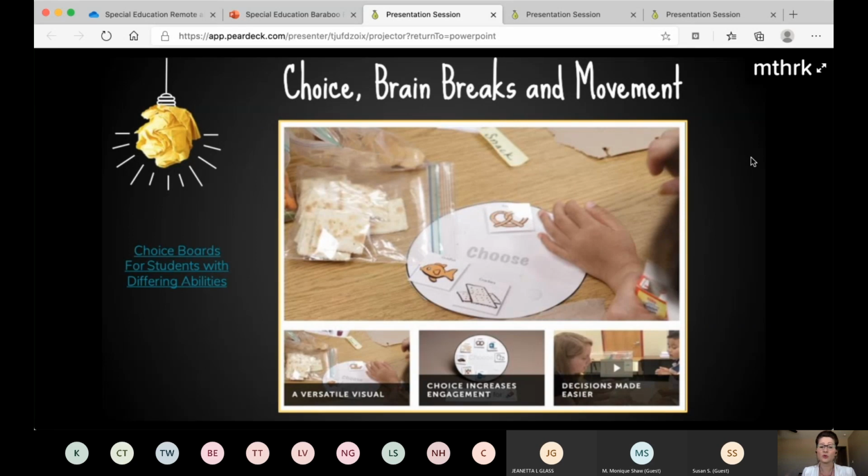And as we know, choice is increasing engagement, but even if your child is nonverbal, maybe they're using Proloquo, because of where they're at, perhaps on the autism spectrum, they need the visuals to help them communicate. This is another way to help them communicate with those boards of choice of what you can do, and helping kids make decisions is easier, and the communication between the parents becomes stronger, and parents don't stress out about this.